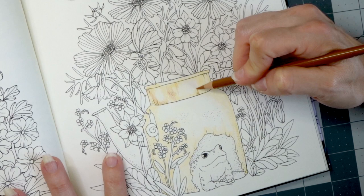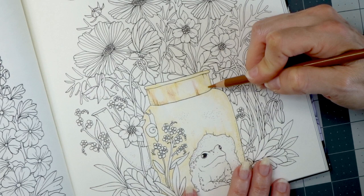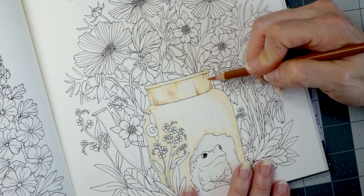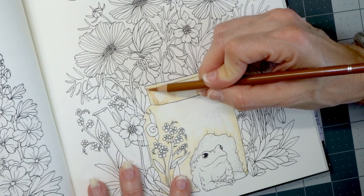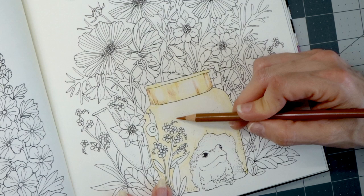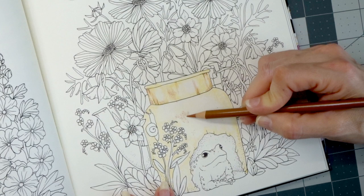And even though we've got our highlight color here, it's okay to still go up in there and make it look like there is dimension on the jar. And I may even grab another color and come back again over with an even darker color. And by doing that, it will add even more dimension. So I've got those areas. And then here, where I've got these little dots, I just kind of want to add a little bit of character to our tin jar.